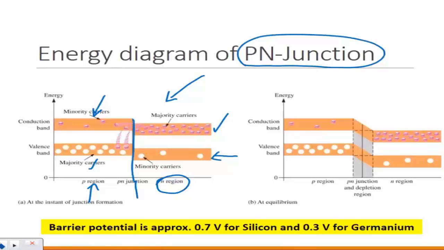So as you can see from this figure, as the time goes on, and usually it happens in almost microseconds, as soon as you put them together, these carriers will move. So you see there is a distance of separation. And P region was a little bit higher. You can see the energy band is a little bit higher with respect to the N region. So it's basically forming a battery of, again assuming it's a silicon, so the P side is a little bit higher than the N side.